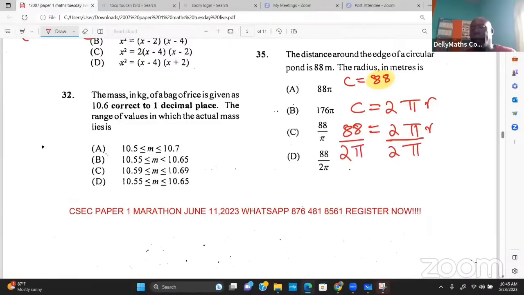First thing I want to do is to stop here and look, because I have already isolated the r. r is equal to 88 over 2 pi. And if I'm seeing this, it means I'm done. And definitely, it's right there, right? 88 over 2 pi. As you can see, it's not like they're trying to see the value. They want to know if you can put this together, right?